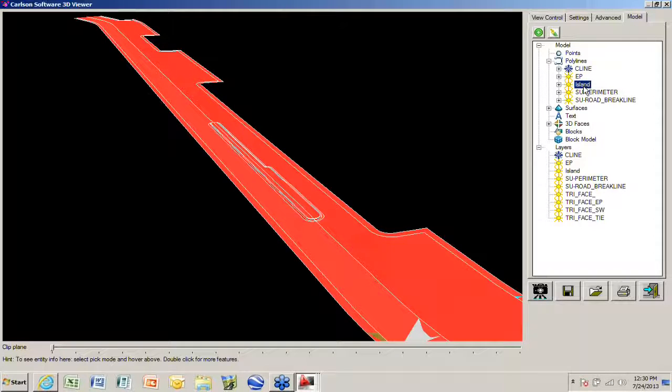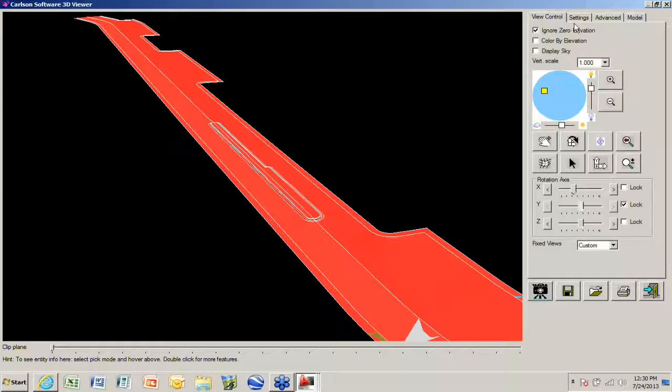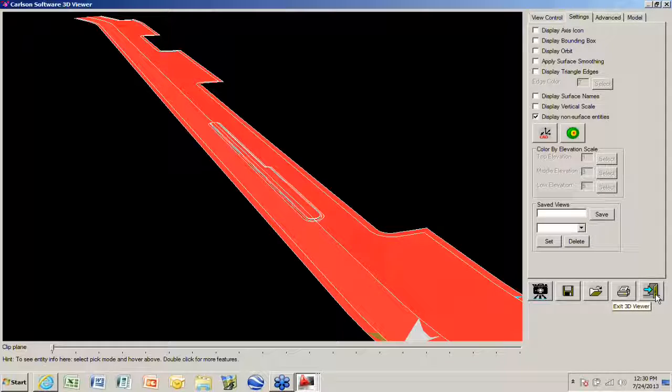If I want to pick island, I can freeze that off. Text, there's text in here. There's 3D faces that I can turn on and turn off. And then here's all the layers right here that I can just come down here and turn off. So the model now has a lot more capability on viewing your surface than you've ever had before. Okay? All right, let's go ahead and exit that.